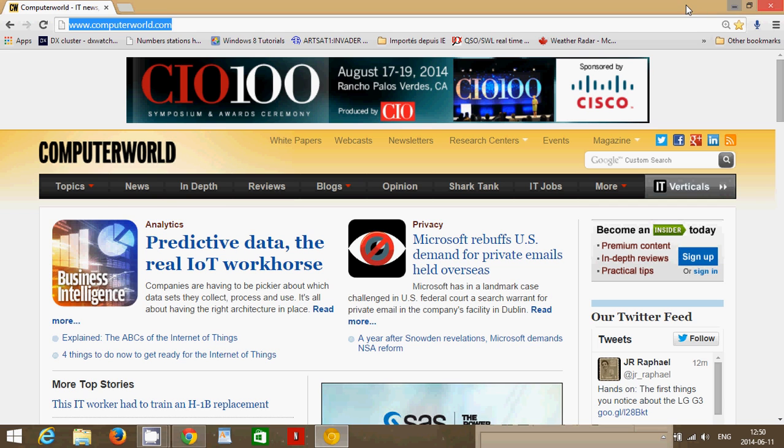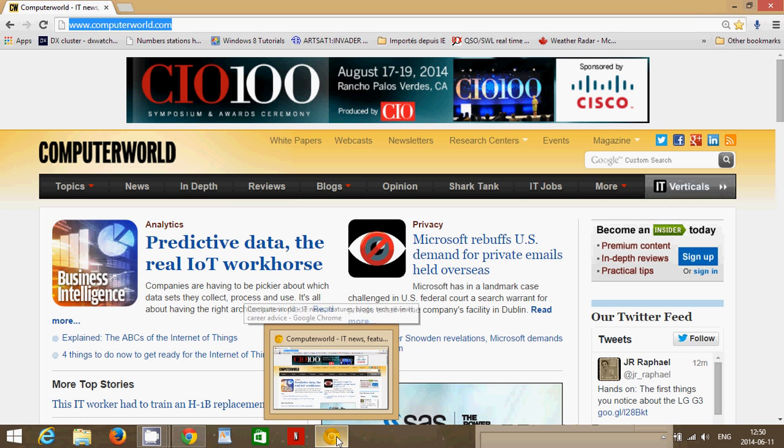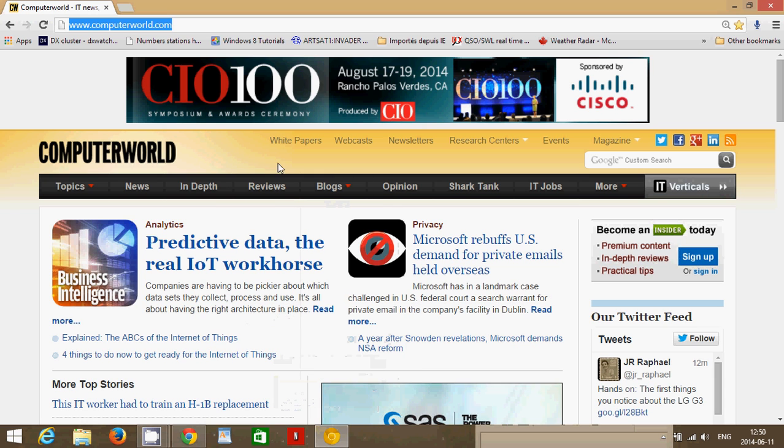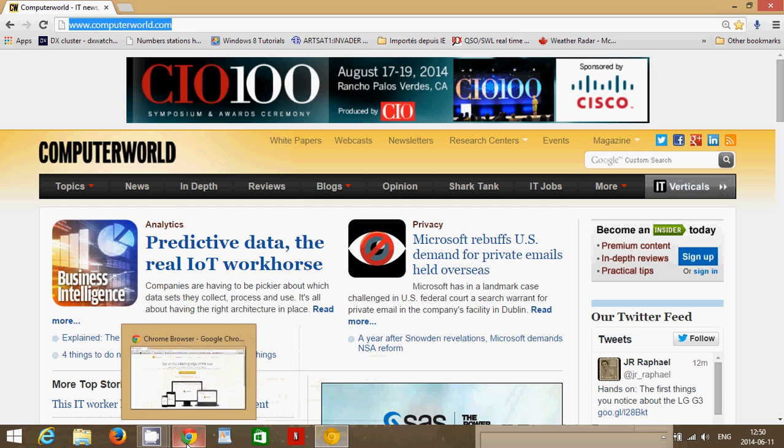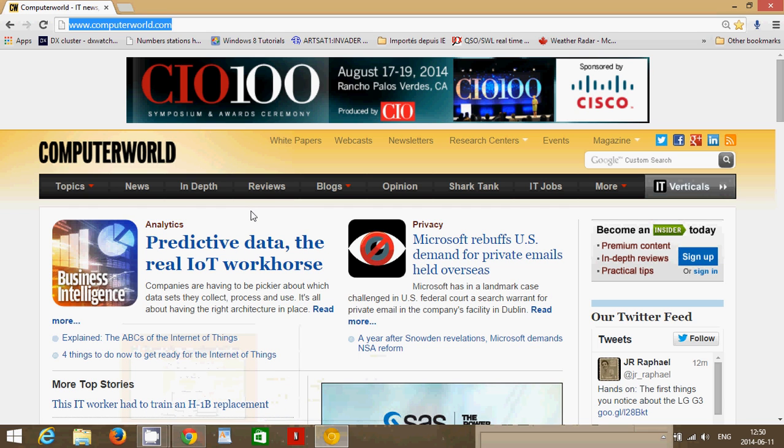And if you feel like you'd like to try out some version of 64-bit Chrome, why not go and get it by downloading it? It's available for everyone. And like I said, there's no reason why you shouldn't try it, since it doesn't affect the old version of Chrome.